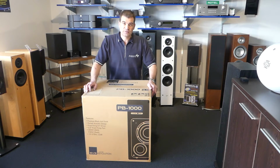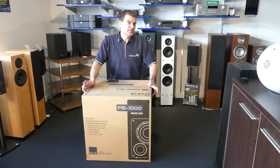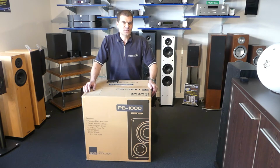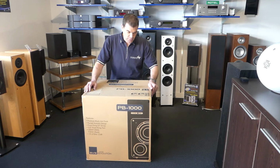Today I'm unboxing a brand new subwoofer from SVS, their PB1000. This ported box subwoofer features a 10-inch driver and is astonishing value for money. This is an amazing sub and has a reputation that is well deserved in its price. Genuinely, really cheap for its performance. And, to be honest, it's monstering everybody else's subwoofers in the market. Let's have a quick look then.